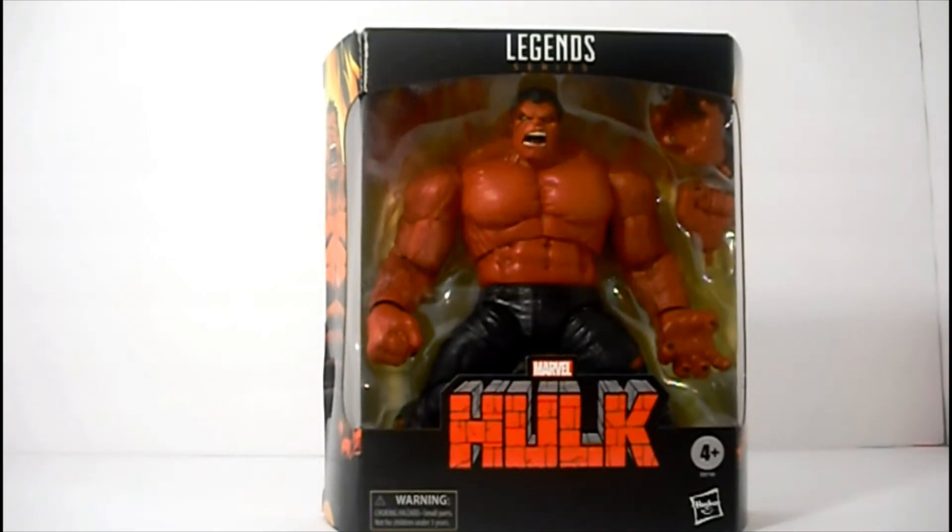I was really wanting to get this figure because I saw some reviews and he actually scales — the top of his head was right at the Diamond Select Red Hulk's shoulders. The Diamond Select Red Hulk is the one I always use. I always use Diamond Select Hulks because I just like the scaling. But now I want one because I want to be able to pose it in some sporadic pictures.